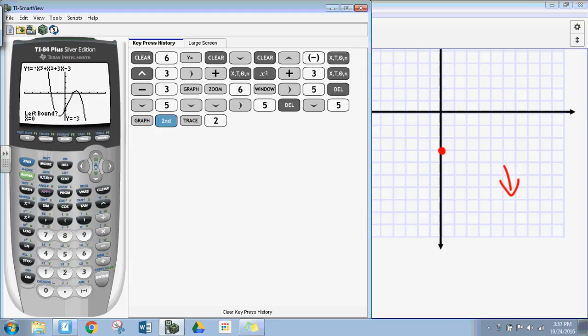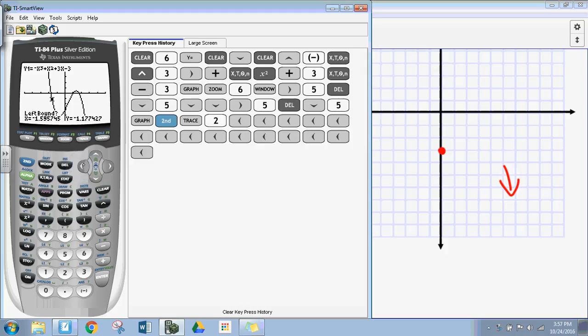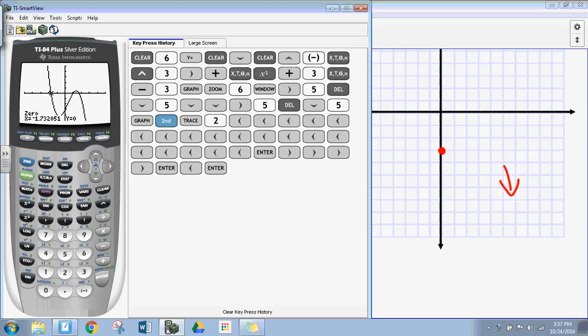So hit 0, and then remember to go to the left side of that. So if I'm looking for this left 0, the left side is going to be above the x-axis, and then the right side is below the x-axis, and then in the middle. So that 0, and I'm just going to write it over here for your reference, is negative 1.73. And we'll just go to, let's see, 3 decimal places, I guess. So there's the first 0.